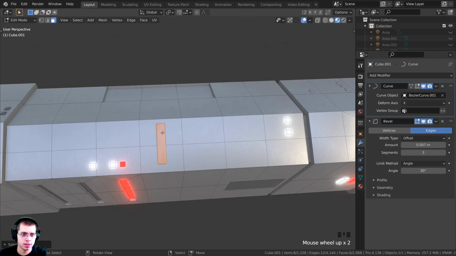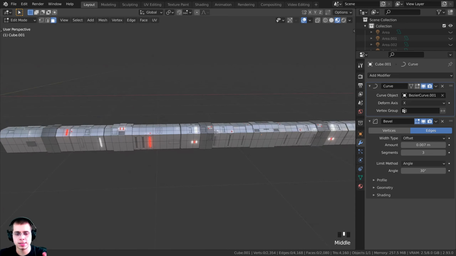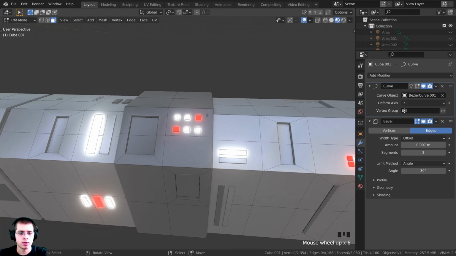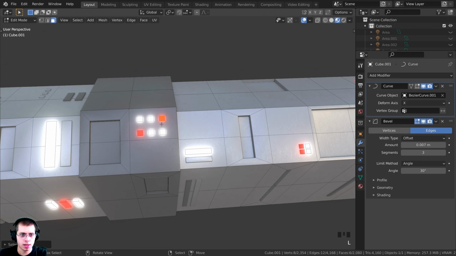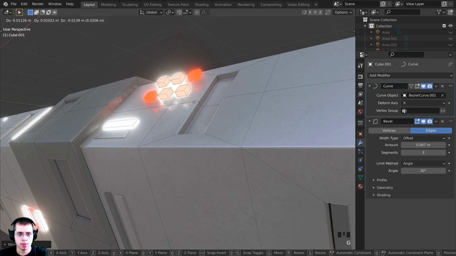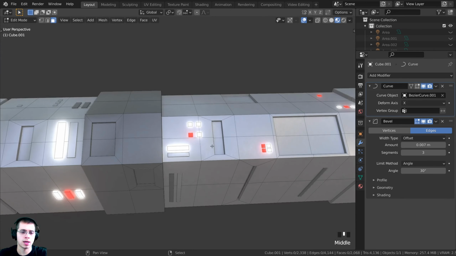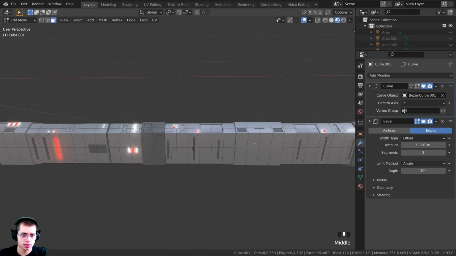Maybe I'll select this by pressing L, and then I can maybe duplicate this a few times. Really, I'm just making the sci-fi details look a bit different because I don't want them to look exactly the same. And also these buttons, they look exactly the same as these ones over here. So I'm gonna press L just to select all of them, and I can press G to grab, and I'll maybe move this over and press G to grab and maybe stick this down here. And then I can press L just to select a few of them. Maybe I'll select those two and just delete that. So it looks a little bit different. Maybe I can also select this and delete that as well.